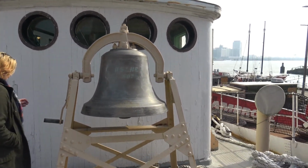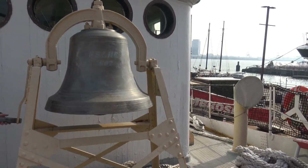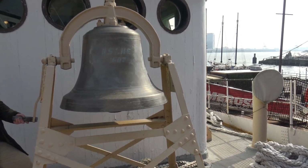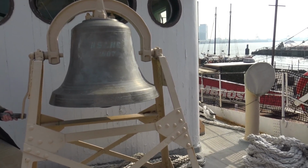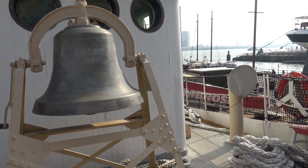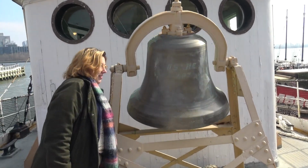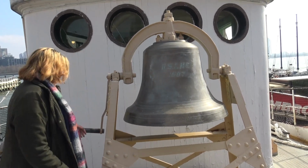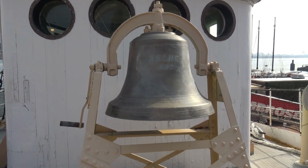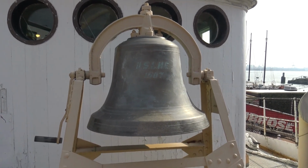So they've got this bell, which most ships would have. They would use them to end watches and things like that, to tell sailors what the next step of the day was. But this one obviously is to warn people if it gets really nasty out. I'll ring it now, but it's pretty loud. Would they try to match the pattern with the bell, or just ring the bell? I think they had to be kind of desperate to get to the bell, to be honest.